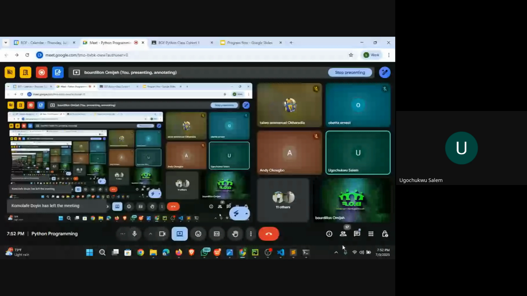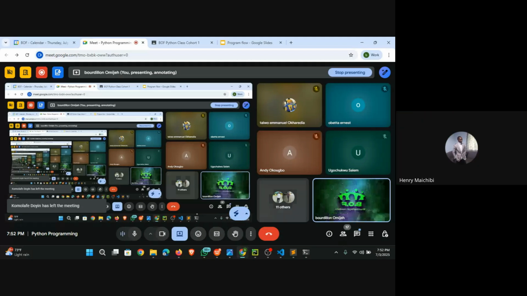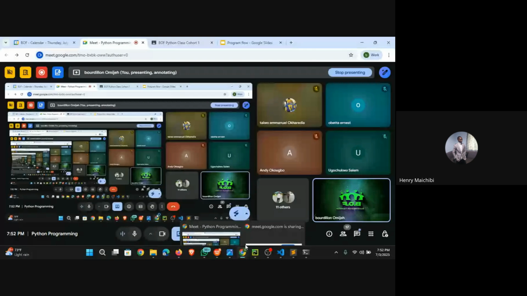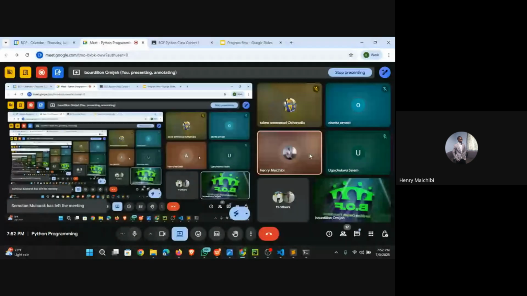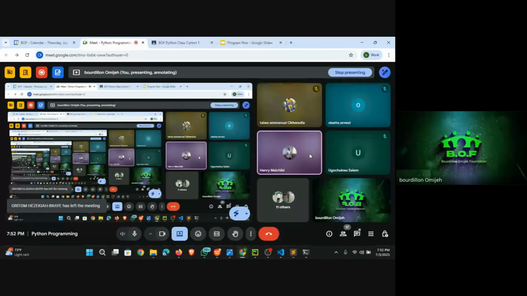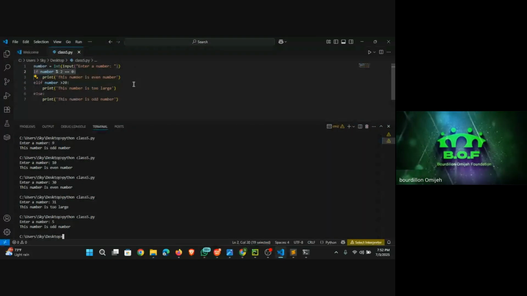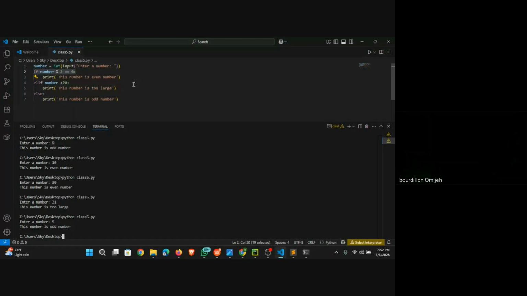Yes, also good. When the conditions are continuous. Yes, exactly, we all got it correctly. That's basically what a loop is. You're trying to iterate over something, go over something over and over again, continuously.